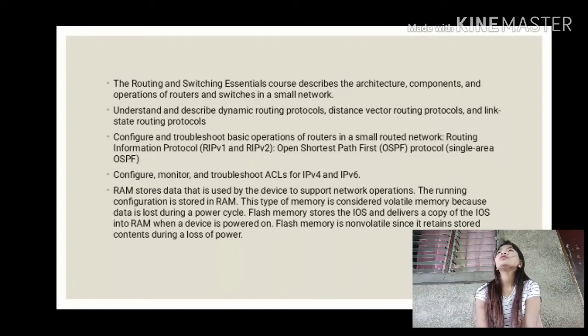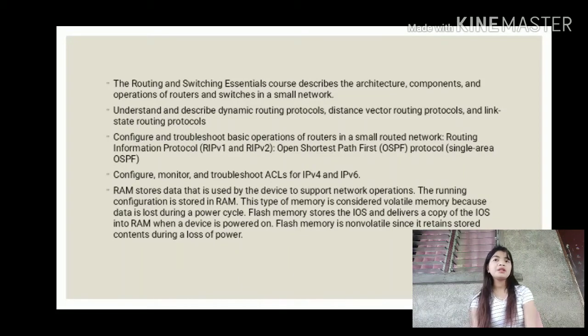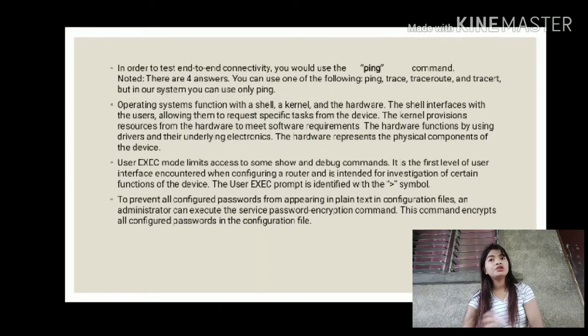a basic thing that you're going to understand in this chapter is how to ping, which is used in order to test end-to-end connectivity. You will use the ping command. There are 4 answers; you can use one of the following: ping, trace, traceroute, and tracer. But in our system, you can use only ping.